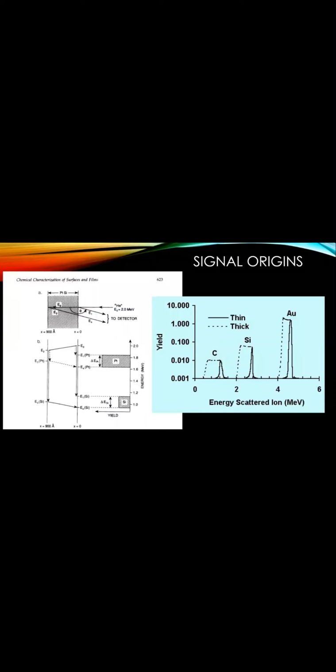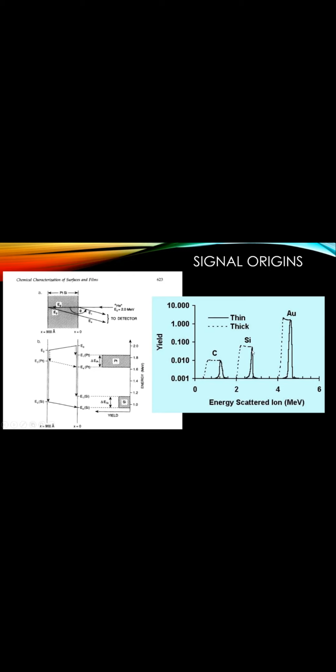And so the signal is going to change based on the element and the depth of the sample. As your ion comes in and is deflected right off the surface, it has a higher energy, and as it goes through the sample it loses energy, and loses more energy this way, so you end up with a lower energy when it reaches the detector when it's deflected off the back surface, and in between for the middle part of the sample.